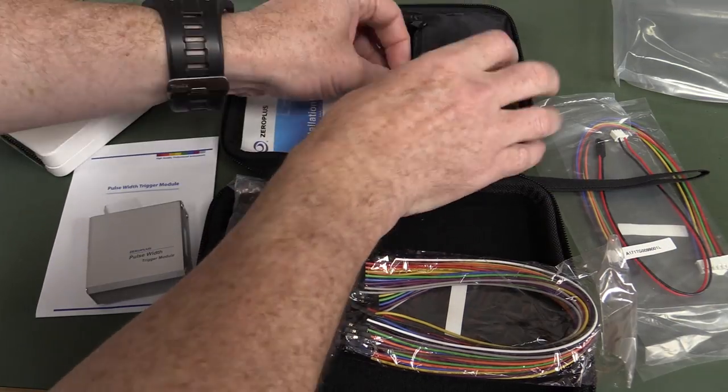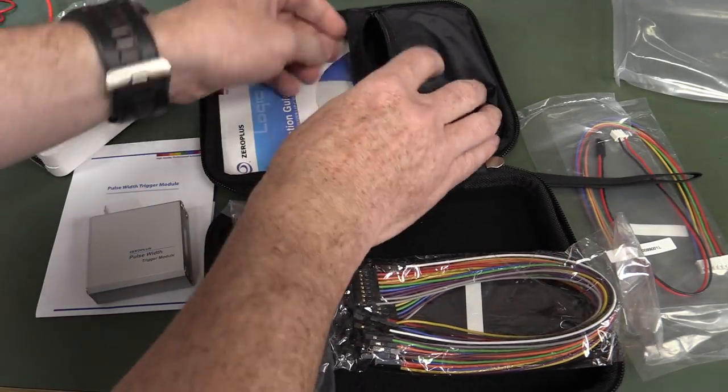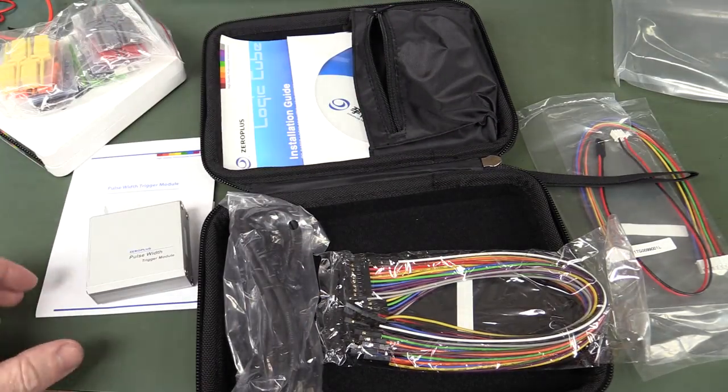So what else have we got? We should have our requisite test clips in there. Yep, we got all our little color-coded easy hooks. Very nice. We get our software. Software's what it's all about, of course, and some installation guide and whatnot.